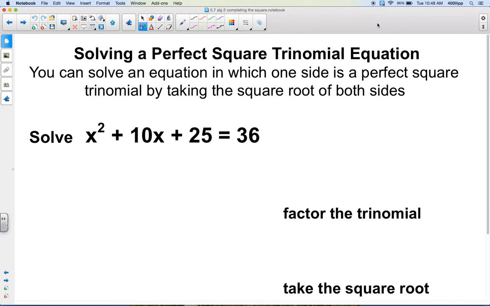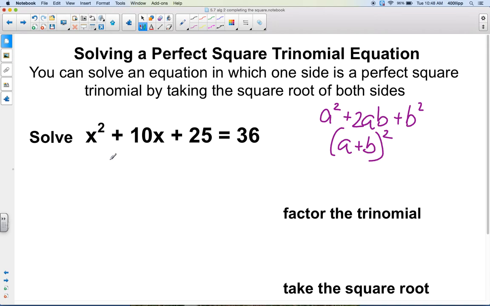We are going to first look at solving a perfect square trinomial. Okay, so if we look here, the left side, we should be able to notice that that's actually a perfect square trinomial. And a perfect square trinomial, we learned that that's going to be in the form of a squared plus 2ab plus b squared is actually factored to be a plus b squared.